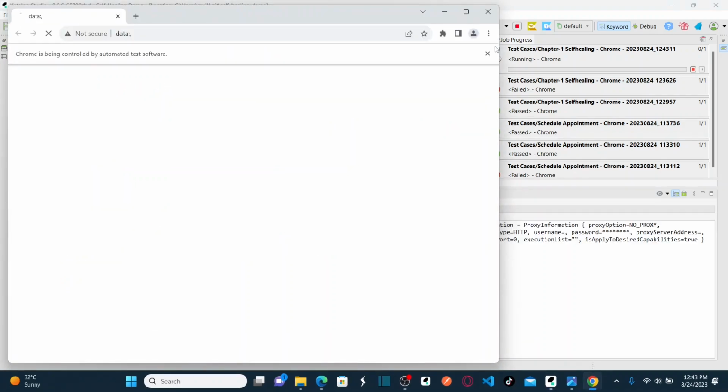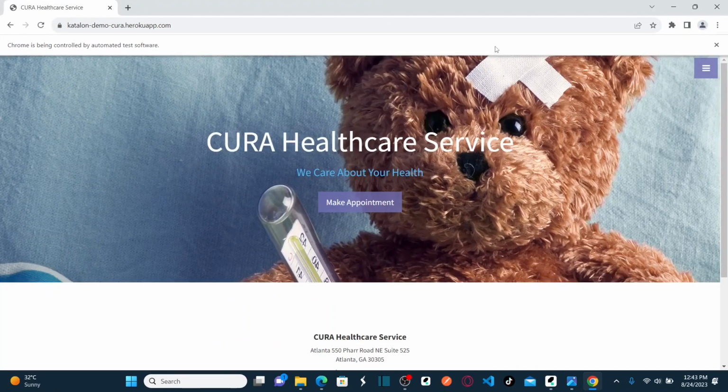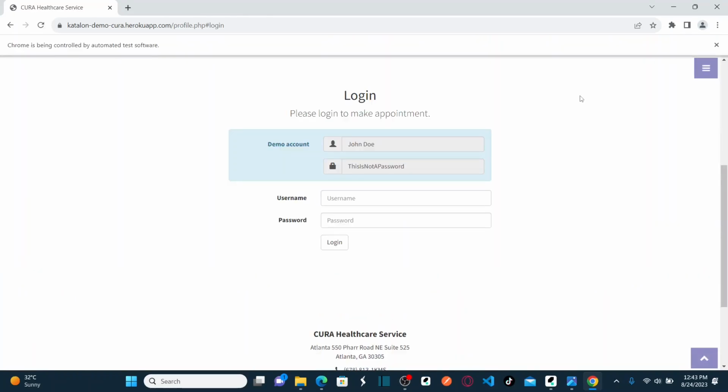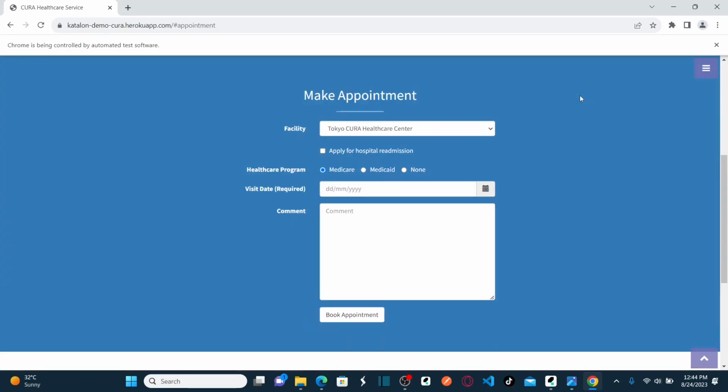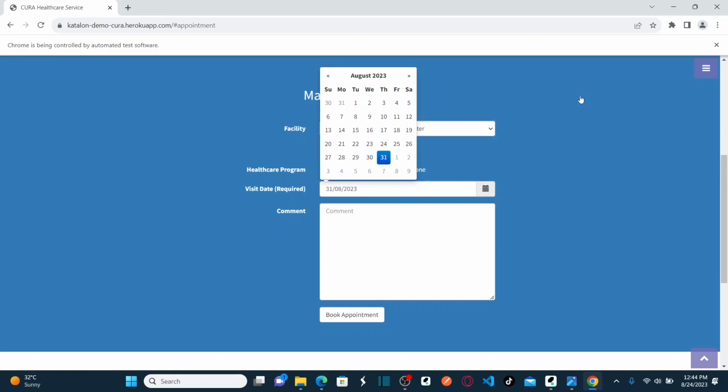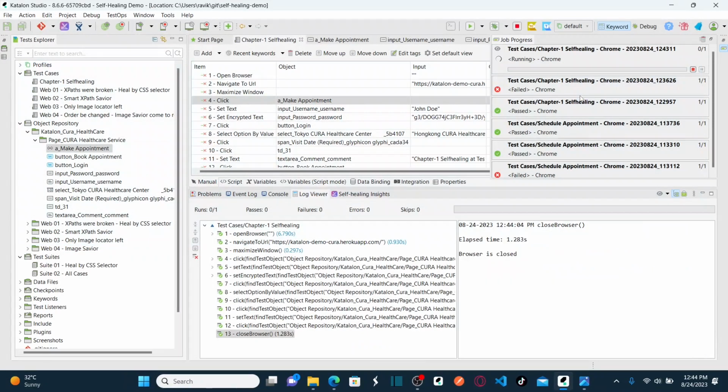Okay, so now it should open your Chrome. Now make appointment. It is now thinking. Okay, now it should self-heal, see, it self-healed, right? Now it is able to find the make appointment even though we broke the locator. Now even for username and password we changed the locator and it should self heal. Yeah, username is self healed. It is able to enter the username and then it is able to enter the password and it is able to complete your appointment. See, successfully done.